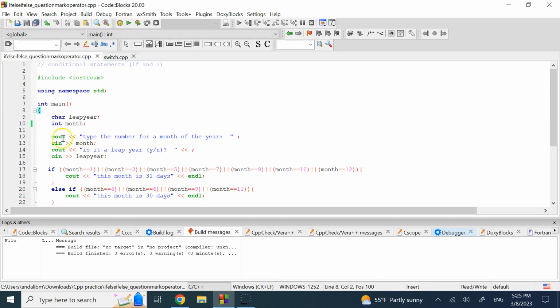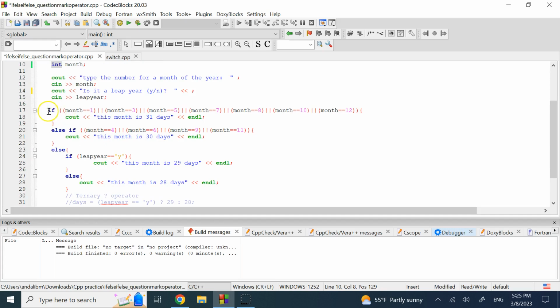So the first thing my program does is ask, hey, what is the number for the month of the year provided for me? And I read it in month. Then it is asking, is it a leap year or not? Yes or no. If they enter a small y, that means yes. If it's a small n, that means no. And then I read it in leapYear. And leap year is a character because it's either y or n, and month is an integer because it's 1 to 12.